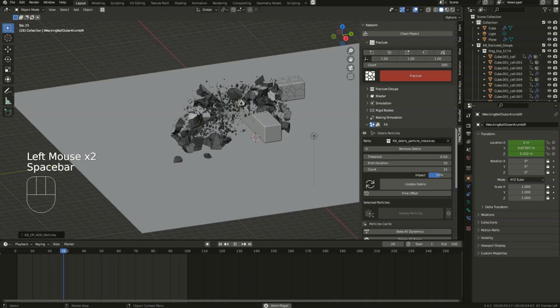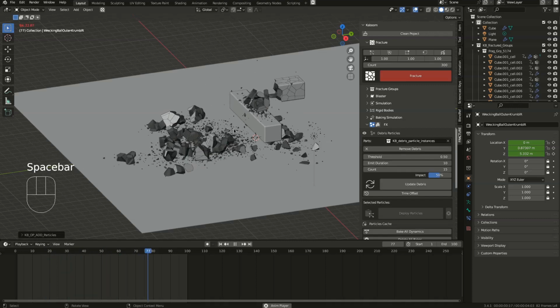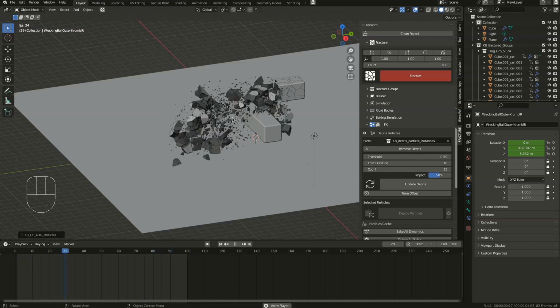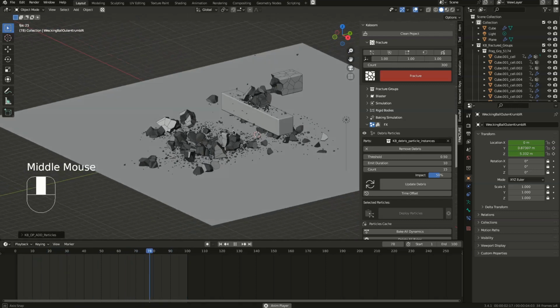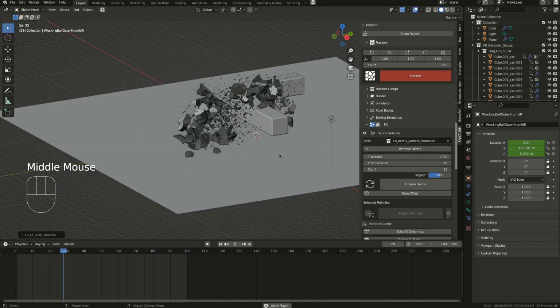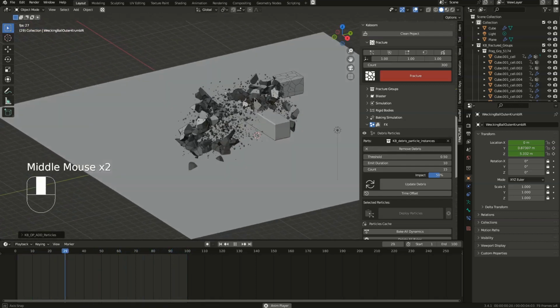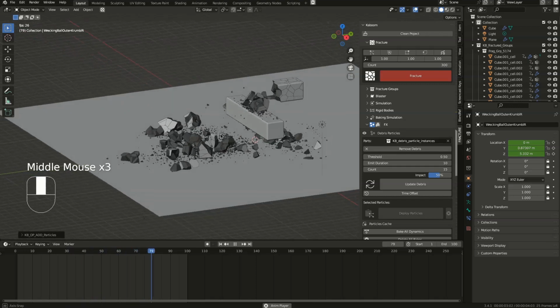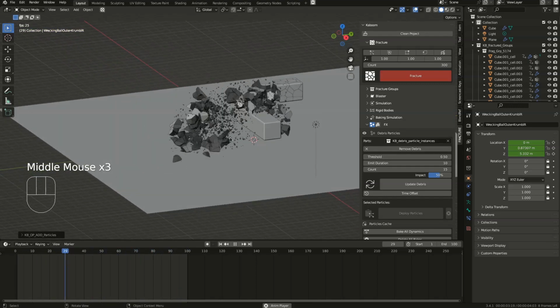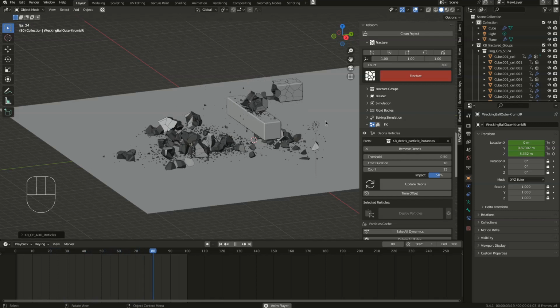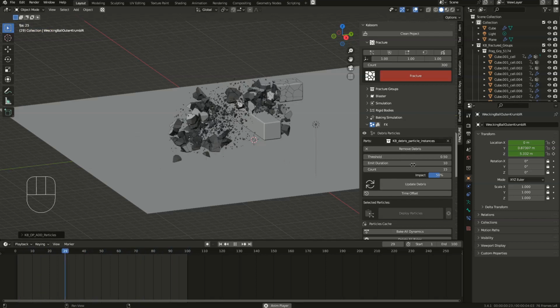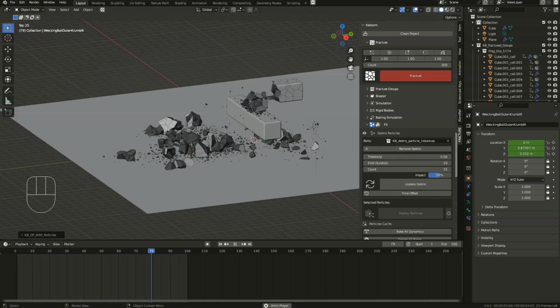So if I add debris, it will be added for all the motion and depend on the motion of the blocks. And you see some random issue we can see here, but that's not a problem. We will see how to fix this. So there are settings changes here.